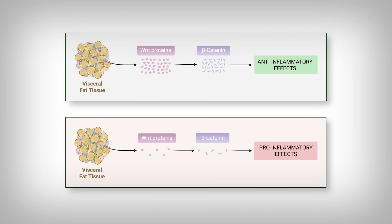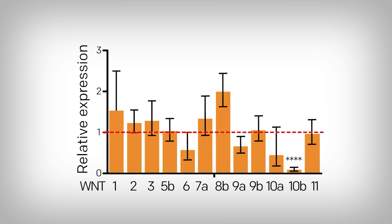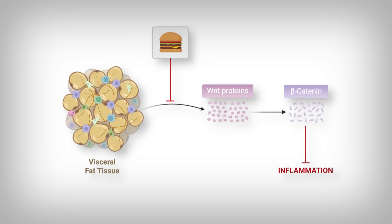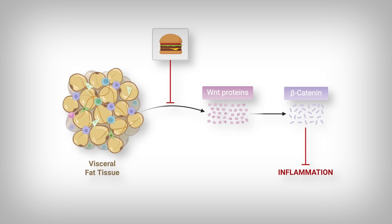So why would visceral fat reduce Wnt release, thereby reducing beta-catenin and encouraging a pro-inflammatory state? The researchers tested this in mice by simply changing their diet and then measuring a whole host of different Wnt proteins. That line across them is the normal Wnt levels, and if they fall below that line, the diet leads to significant reductions in Wnt. We only see a statistically significant effect for the very same Wnt protein we looked at earlier — Wnt10. Further, if we look at beta-catenin protein levels on the normal diet called chow versus this other diet WD, and compare them in the CDC-1 dendritic cells, we see a reduction in beta-catenin.